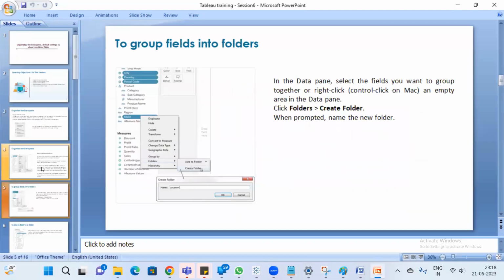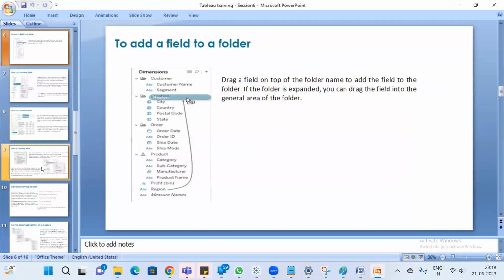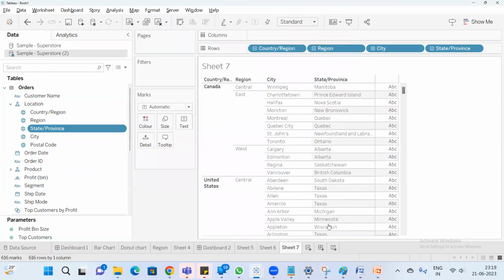No, group is something you can do on only one field. No, hierarchy, you should call hierarchy only.